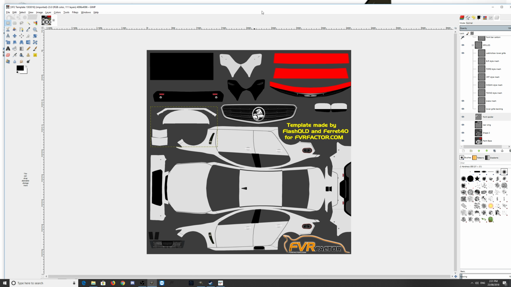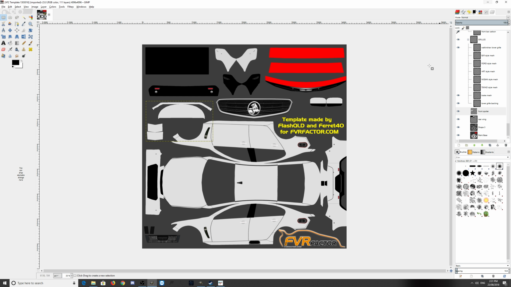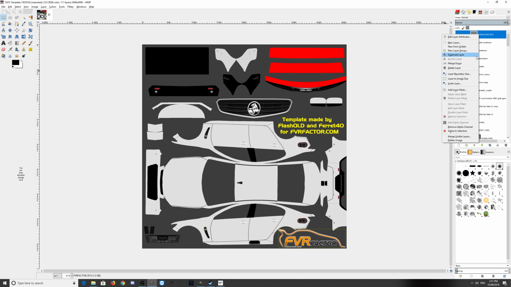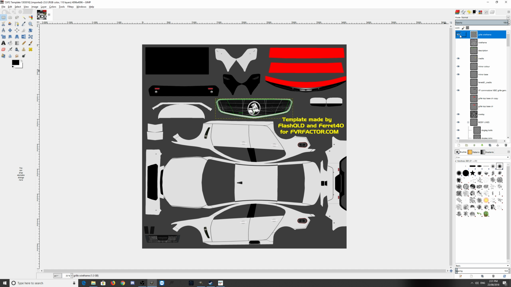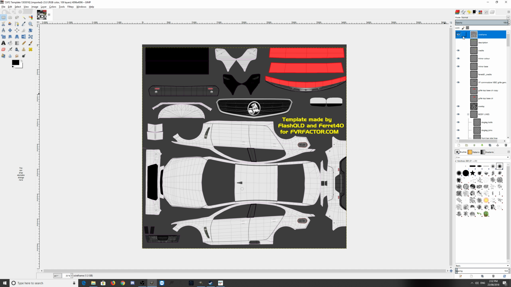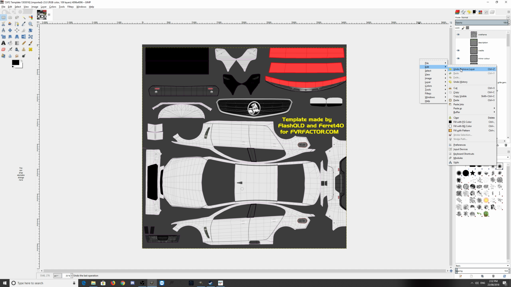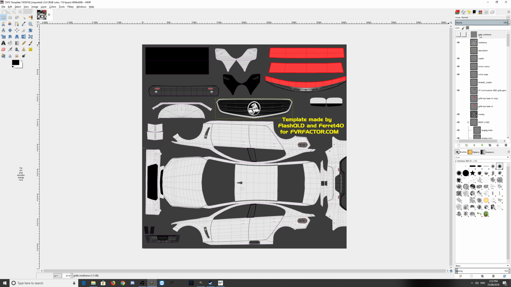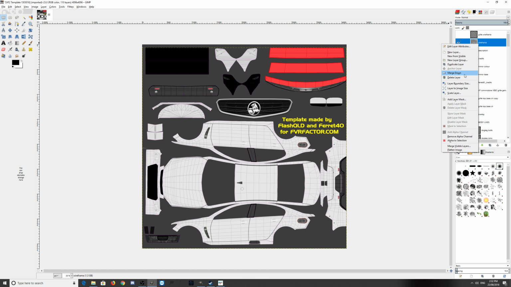First thing I do normally is I get rid of all this advertising and writing and stuff, because you don't need it. Alright, so you come up here. The eyeball clicks to show it on and off. So we won't need that, so we'll get rid of that. Now that's your grill wire. Here's your wireframe. If you like to paint inside it, keep it until the end, then get rid of it. But I don't normally use it. Well, that was me. So now you can undo, remove your layer, pop it back, because that was my grill wire. I didn't want to get rid of that.